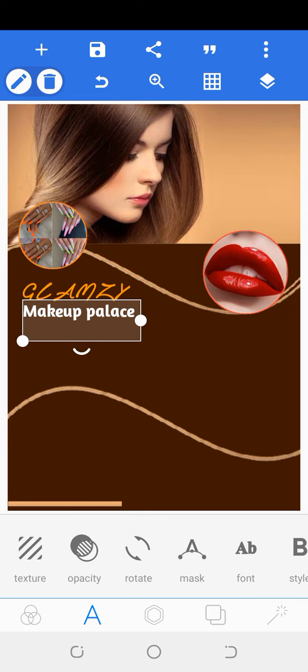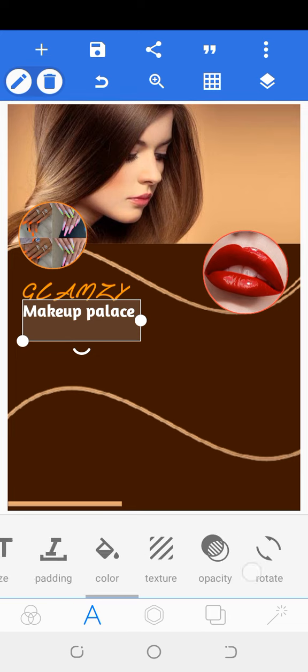All right. So this time we probably will be choosing that yellow.